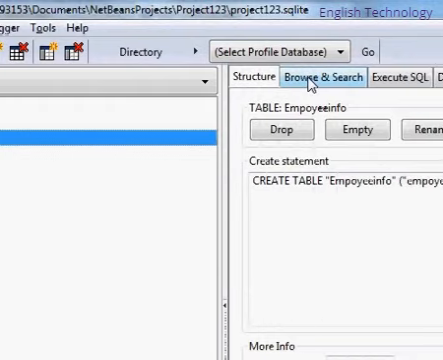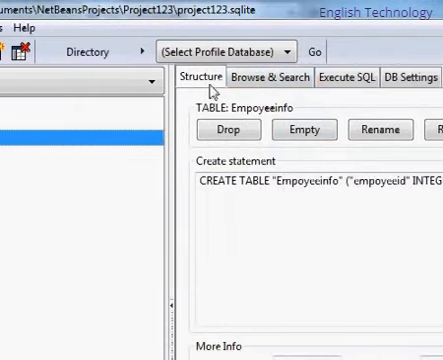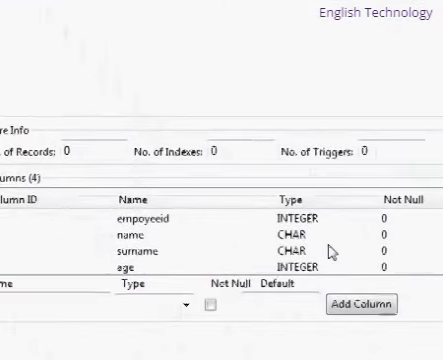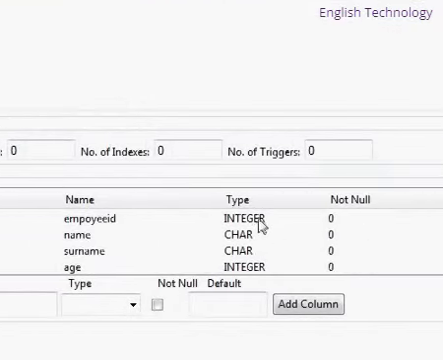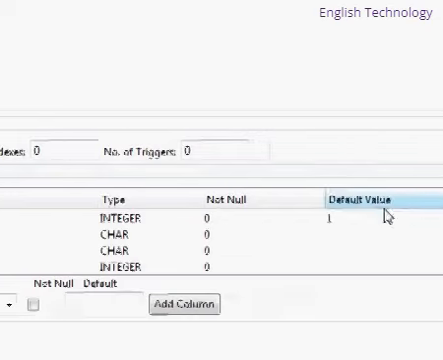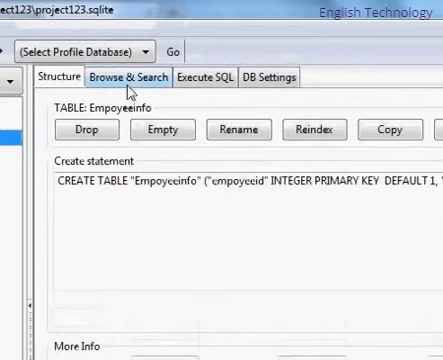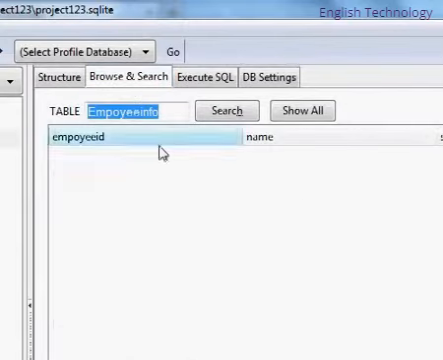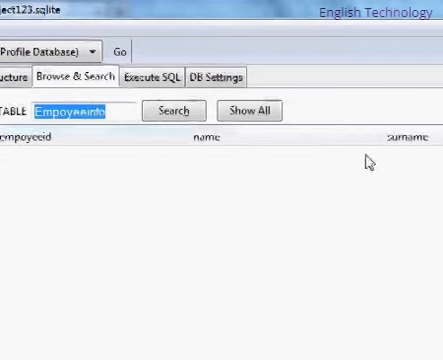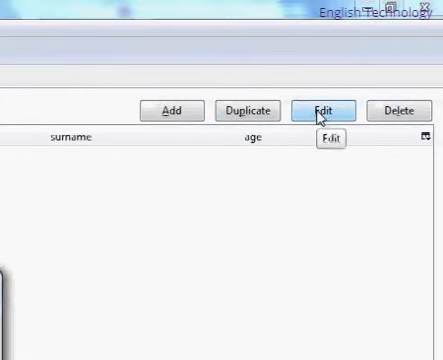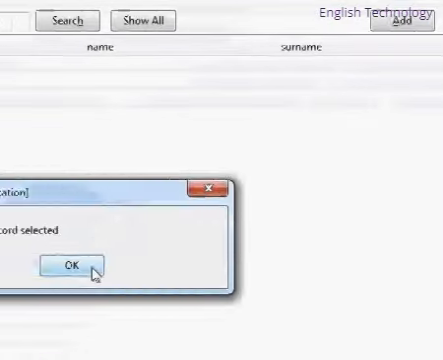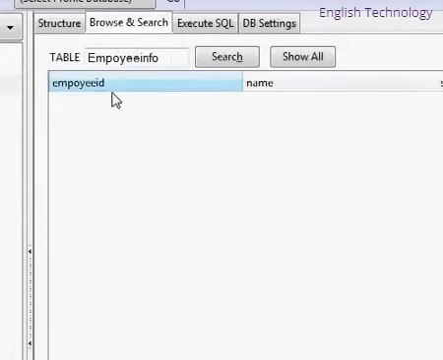When you go to structure, you can edit these names, their type, their values, their variables from here. You can also browse the structure, go to browse and structure and edit values. No record selected, it says.